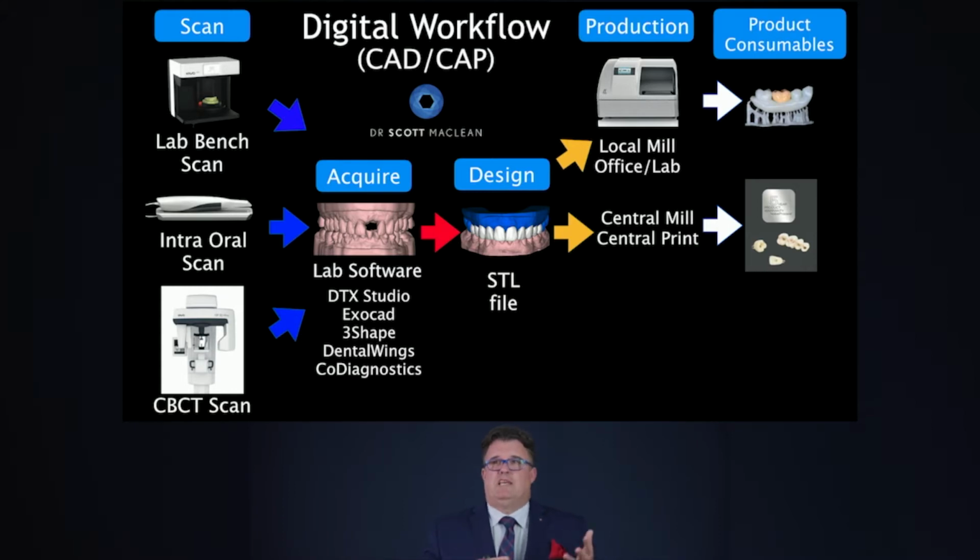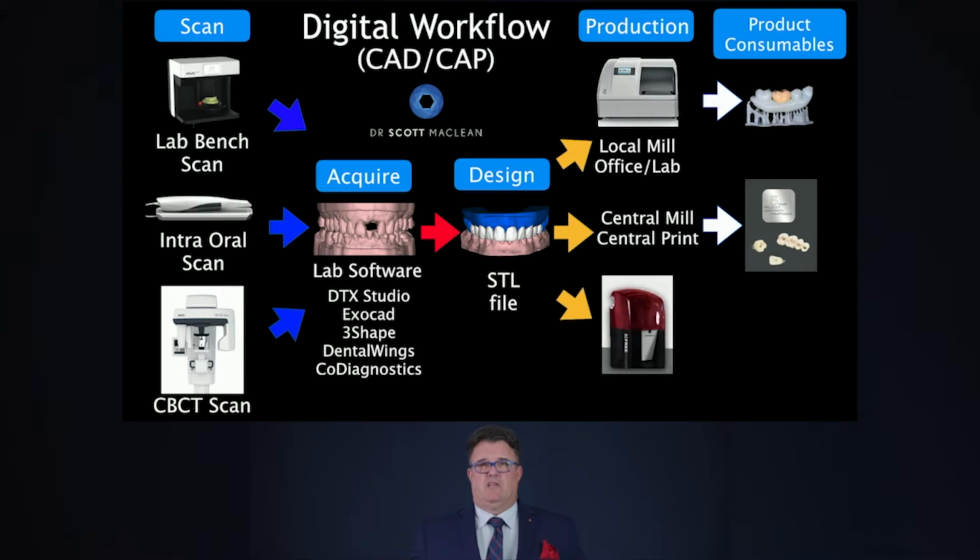What we would do is send the file, and then they would use their big CAD-CAM designs, these CNC milling machines, to do batch processing of a number of different objects. This would be made so they could be sent back to the lab. They could add the porcelain or do whatever they need to do to make that product. This way they can make things like angulated screw channels and other products that are very sophisticated, that are very hard to create in your own office.